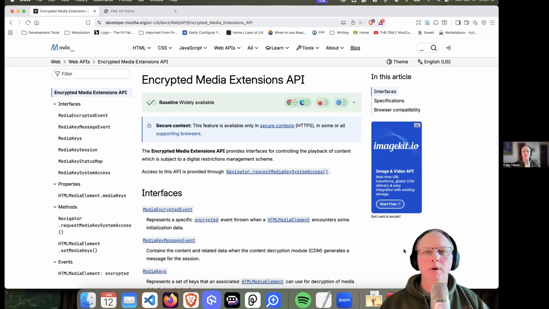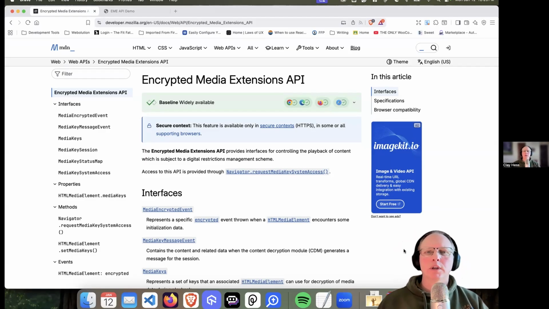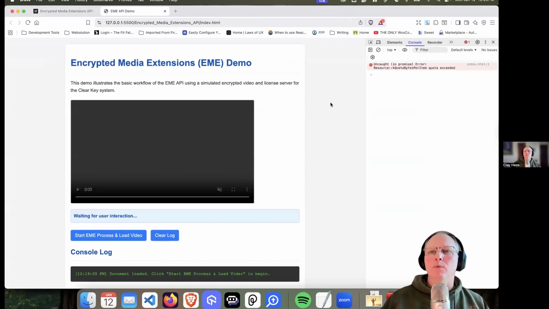In today's episode, we are going to be stepping through the Encrypted Media Extensions API. Now, this is for if you're consuming media from a third party, typically, and you have an encryption process because that third party wants to protect their intellectual property, their IP, and whatever video they've created. So they provide it through SSL that's required, as you can see right here in the documentation. And so this API allows us to control that playback programmatically rather than just simply putting it in a video tag. We'll use the video tag, but we're going to control this programmatically with the encrypted and decrypted type of events. So first, let me show you the demo and then we'll jump to the code.